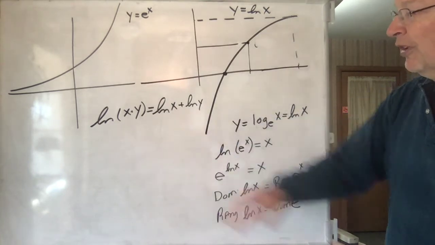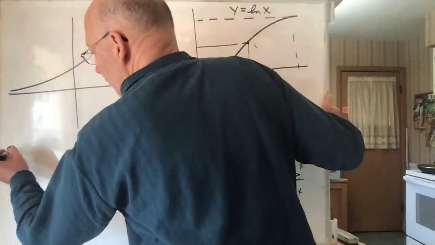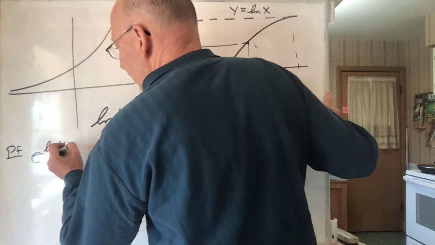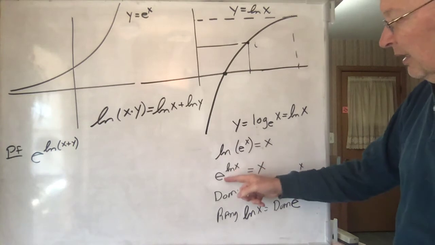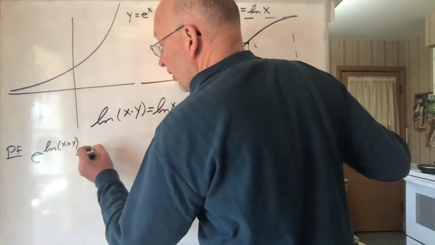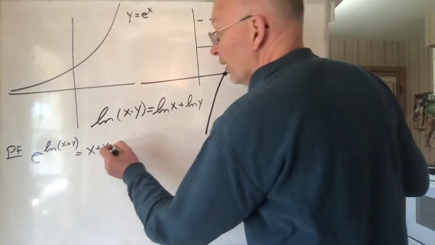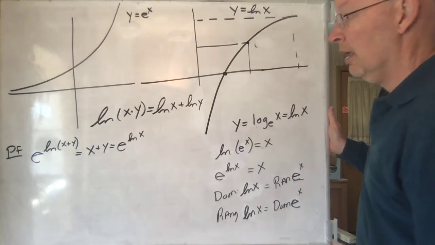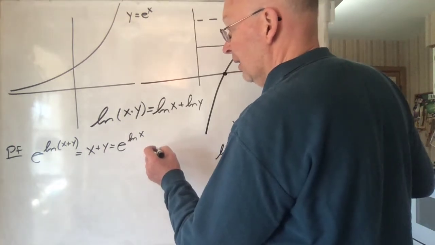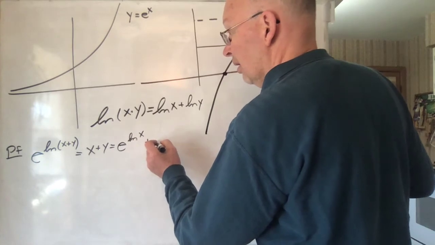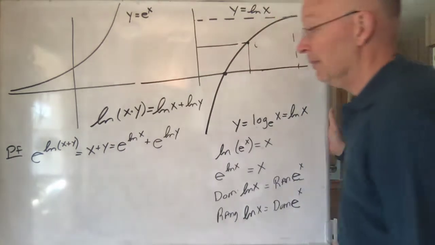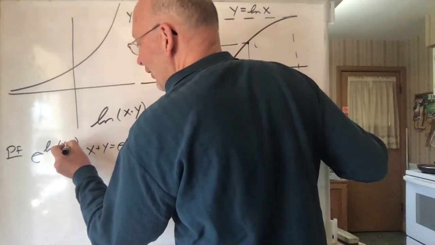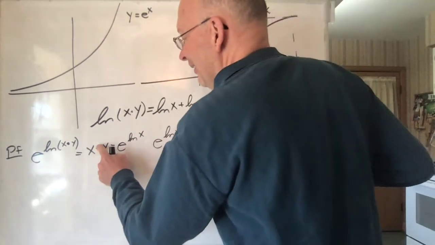Let's prove that. We won't do too many proofs in this course, but this was one worth proving. Here's the proof for it. Notice that e to the ln of x plus y, they undo each other. E to the ln of anything just gives you that thing back. So this is equal to x plus y. And then x we can write as e to the ln of x and y we can write as e to the ln of y. Oops, something was wrong. I was trying to figure it out. This should have been times right there. Okay, very good. Let's change that as we go.